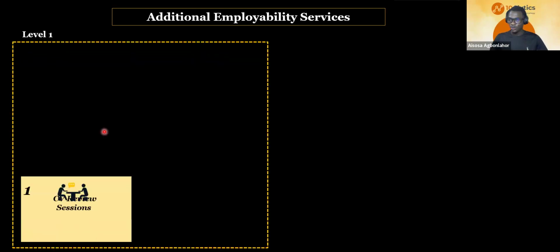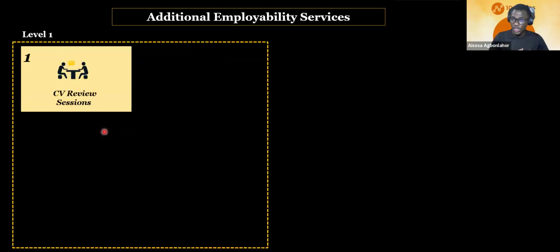And what does level 1 entail? First of all, your CV review session. The CV review session would show you how you can craft CVs that pass through the two roadblocks. Roadblock number 1 being the ATS, whereby you apply for a job and the ATS is clicking on delete as soon as you click send, deleting your CV because it does not think you are a perfect match.